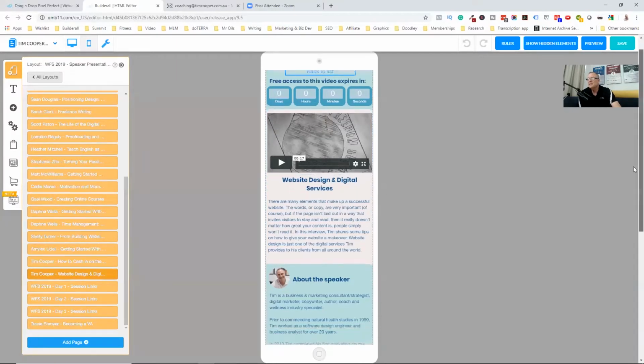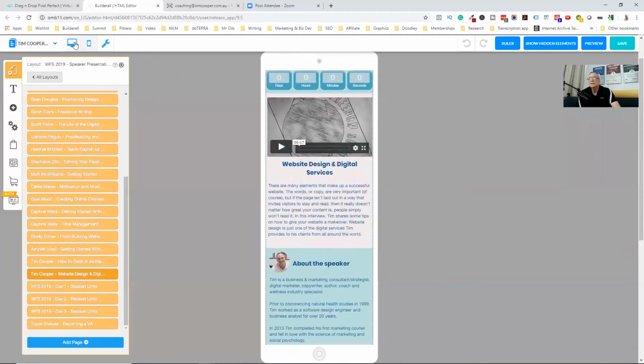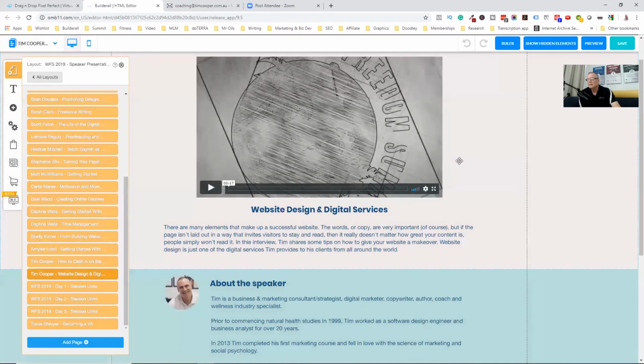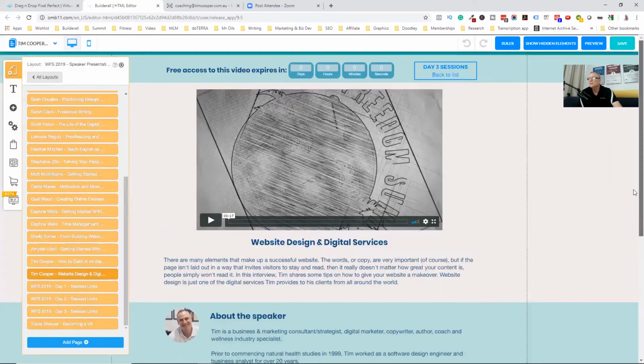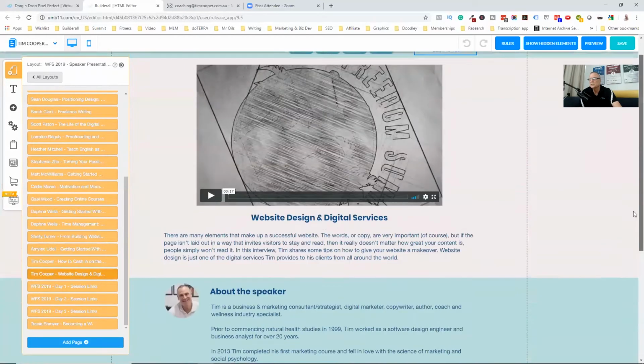That's what it looks like in the mobile view, and then obviously in the desktop view. So it worked really, really well. Sometimes you do have to mildly tweak the mobile view, but once you're working off the templates, it is very, very quick, and it only takes you a minute or two to tweak the mobile view if the text is larger or smaller, just to make things look nice and neat.